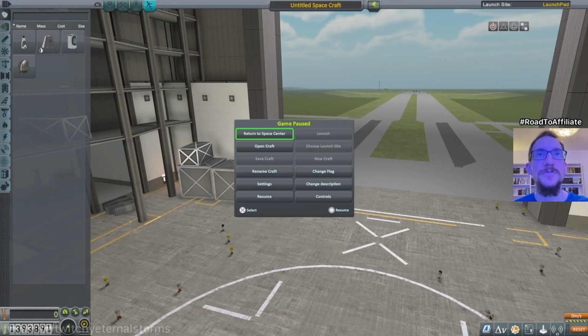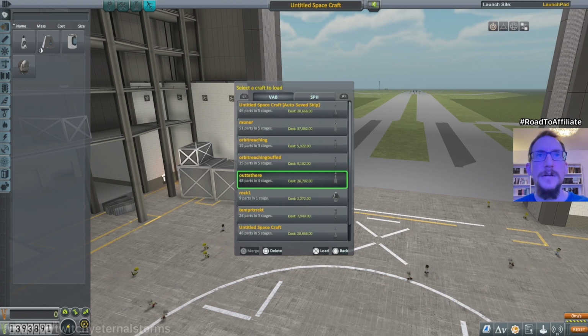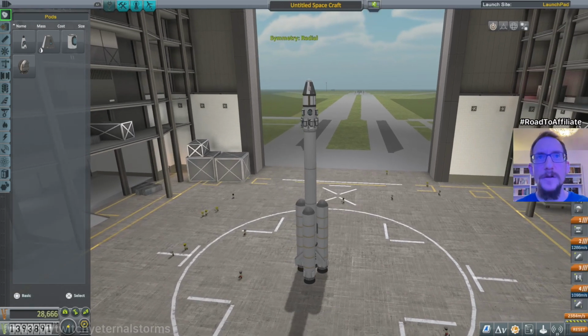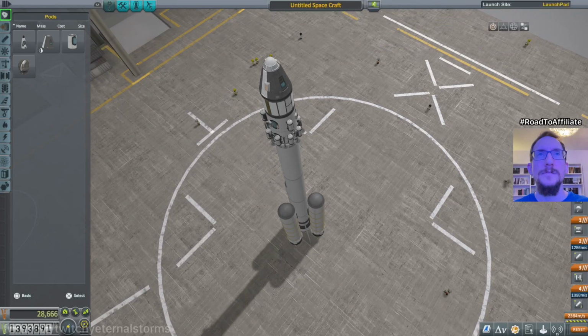Maybe we load in the unnamed, untitled spacecraft we had earlier. That did get us somewhere. Was this one? Okay. So... how do we do this?